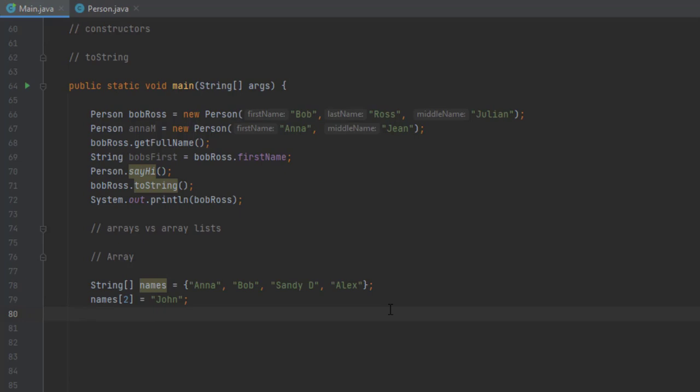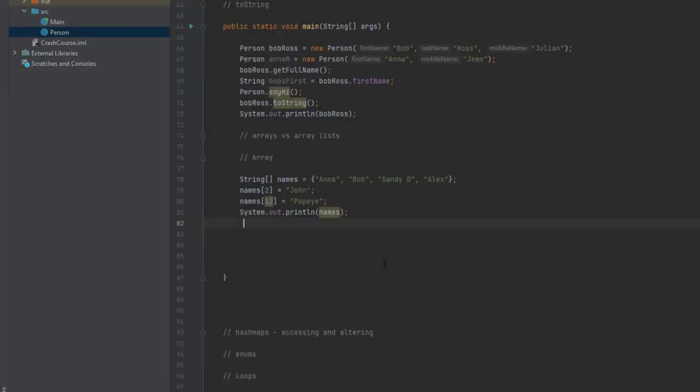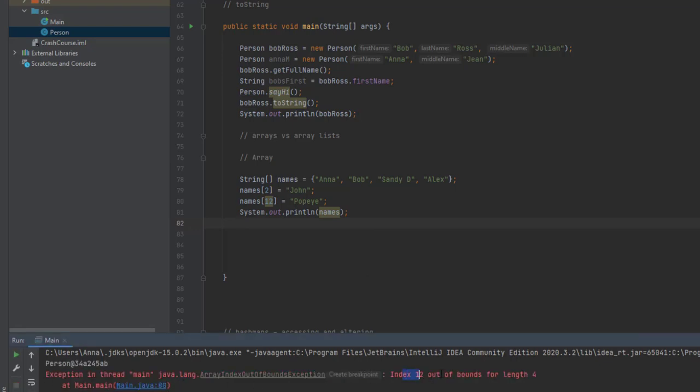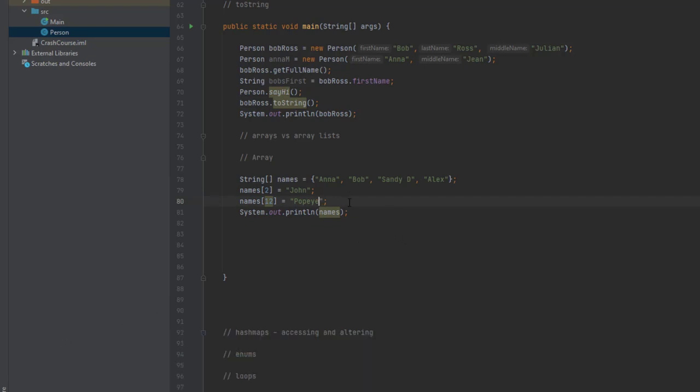But if we want to add an item to this list, we can't. There's no push method, for example. There's no just adding something on, we can't just say names[12] equals Popeye. It's like, what? What are you doing? And if we try to then log this, you'll see what I mean. I'll try running this. And I don't know if you can see this. It says index 12 out of bounds for length 4. So it's saying, when you declared this array, you said there were only 4 items, and now you're trying to put something in at index 12? That doesn't make any sense. Super confused, and it's not happy with it.